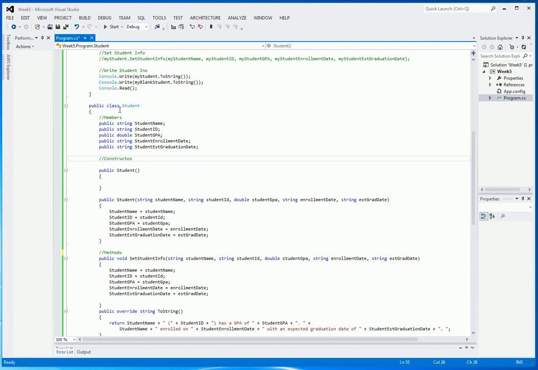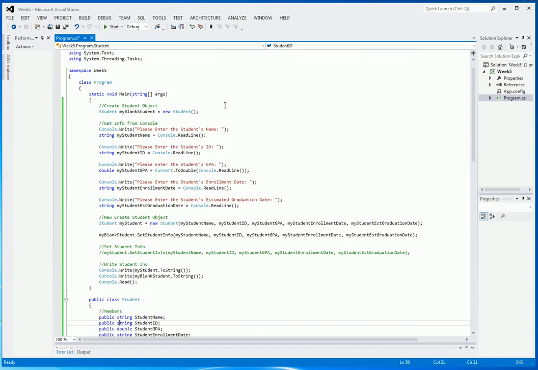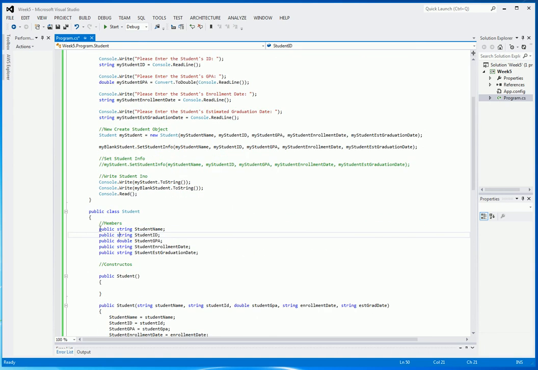A lot of programmers, and myself included, will tell you that it is good practice to not expose public variables directly on an object. There's several reasons for this. I'm not going to go into too much detail on why that is, but basically what we're saying is we shouldn't allow you to see these public members from other methods. And the way we prevent that from happening is we set them as private. So let's just go ahead and set all of these as private.